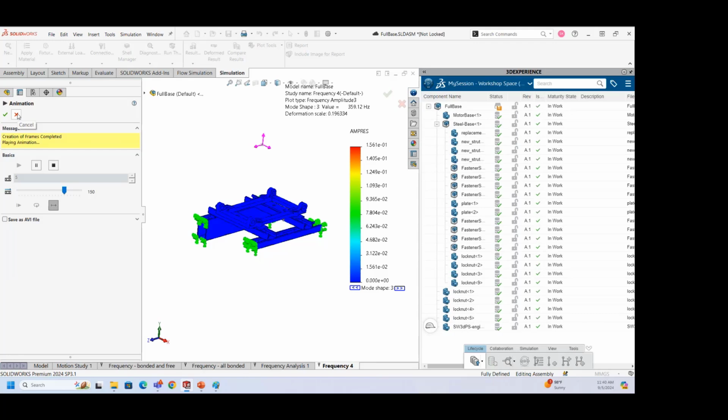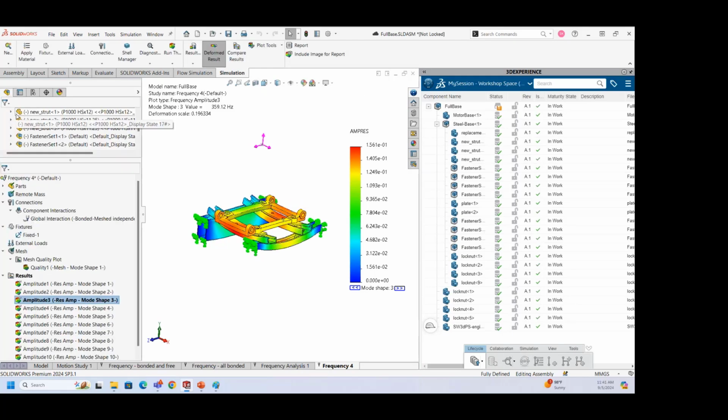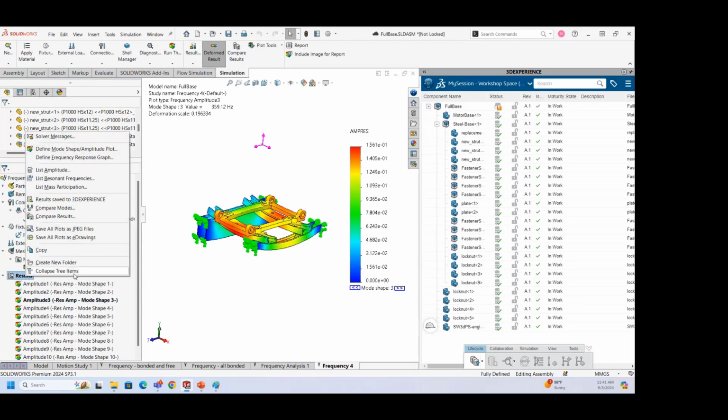If you want to understand the stresses and strain, then you will be performing the dynamic harmonic analysis, because you know the engine speed, you can convert it into frequencies, and you can say 0 to 2000 is my operating frequency, and you can evaluate the analysis. And one more key thing I could show as well is, you have a defined frequency response graph.